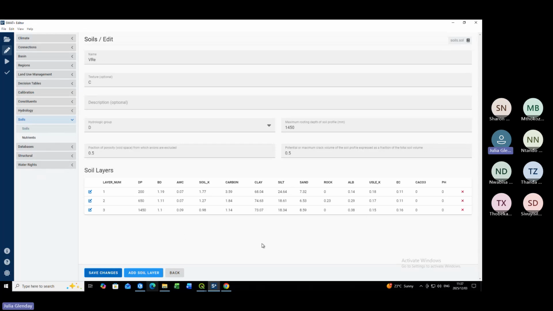The conductivity is highest in the top. So you can see what these values are, and you could change them based on information you'd have about your soils. You can also see how well the model is performing in terms of runoff, and you might need to change some of this for your soils.